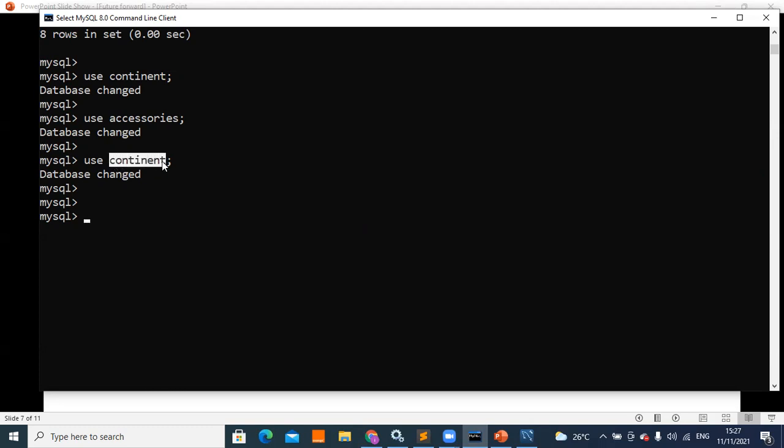The database name should always have some relationship with the names of the tables. So my idea was to create a database called continent, and then under continent I can create different tables related to countries, because under continent we have country. So I want us to create a table called country.